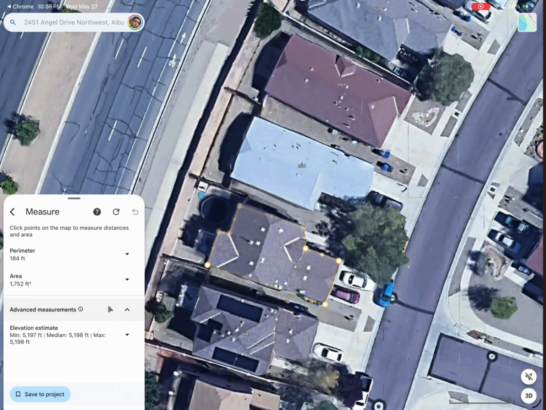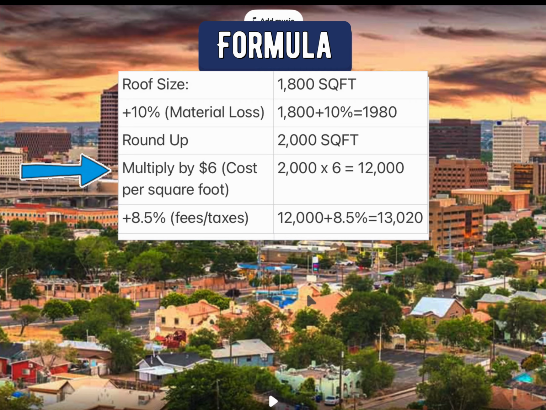The next variable will change roofer to roofer, as each company sets their own prices. Our price to fully remove and install a comprehensive and premium shingle application is set at $6 per square foot. When shopping for a roofer, I strongly advise that you call and ask for the general square foot price. However, don't be alarmed if the majority of companies insist that this information is not available to them, while aggressively insisting on an in-person appointment. Unfortunately, most companies don't share our principle of complete company-to-customer transparency.